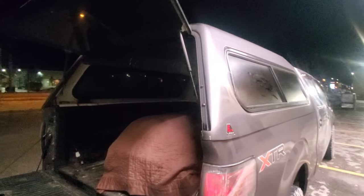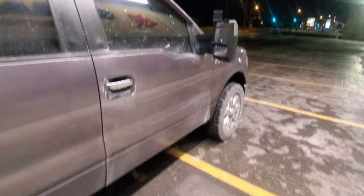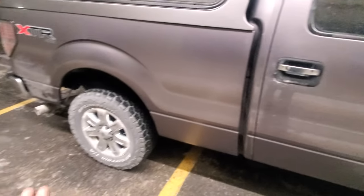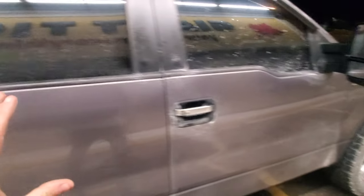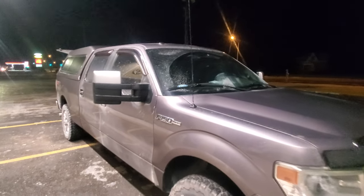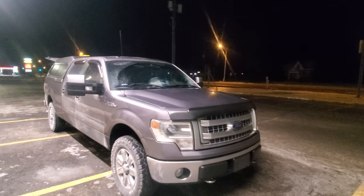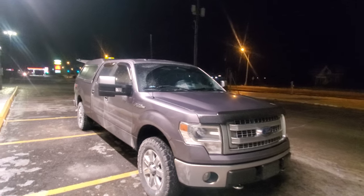The sides are a lost cause — they're all glass, and short of making really thick blackout curtains, which I'm honestly not a fan of, because I kind of want to be able to see out, it's not really going to work. The truck is very dirty. I actually just came from Niagara Falls and I am now in Perth, Ontario. Fun fact about this truck: its original owner at least lived in Perth, Ontario, so this truck is quite possibly right in its hometown right now.